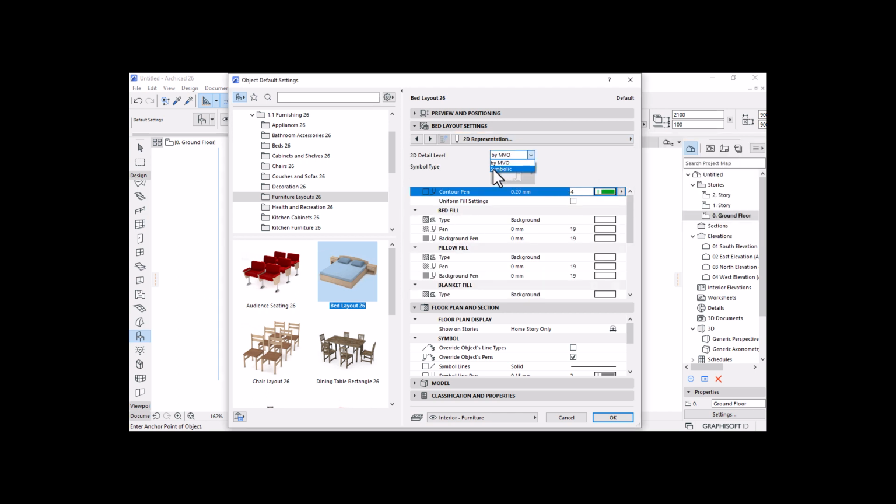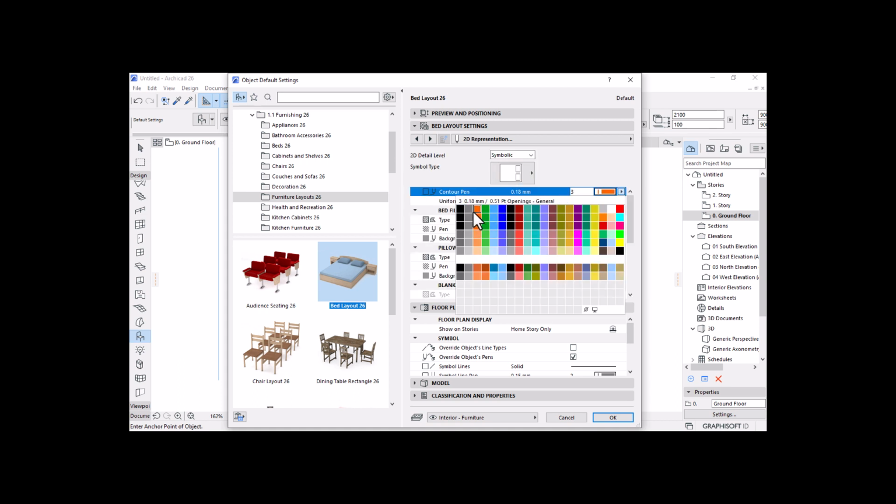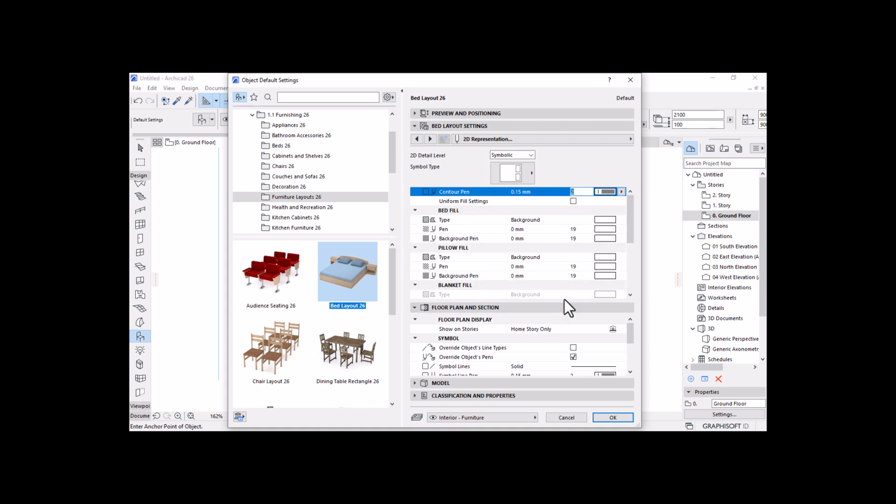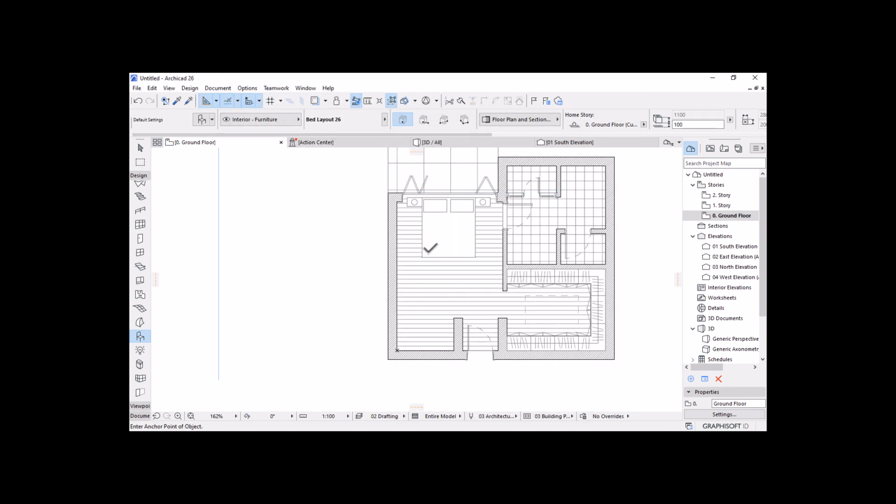Change this to symbolic and see what we can do there. I don't think there's enough of it we can do. I can just go with this one. Change the control pen to be 2. That's the only thing that I could do for the door. Hit OK to apply the changes and just place it. Alright, select it and then let's pick one of the points and rotate it to be horizontal like that. Pick this point, drag and position it to somewhere here.